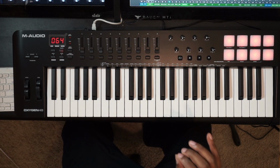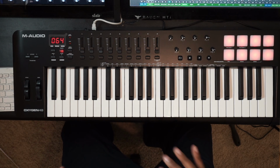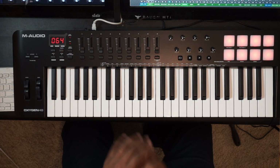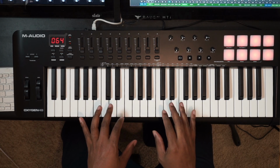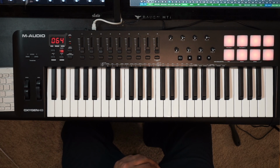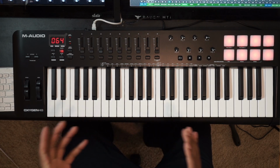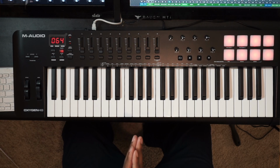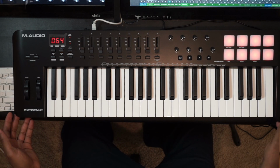So the keybed feels absolutely amazing. I think it's probably one of the best I've felt, especially for this price range. It's different than the Oxygen Pro keybed. It's a different keybed, different action. It does not have aftertouch and all of those things. But for the price, less than $200, $179 is the price point, I think it feels absolutely amazing for that price. And the size of it is really, really dope.